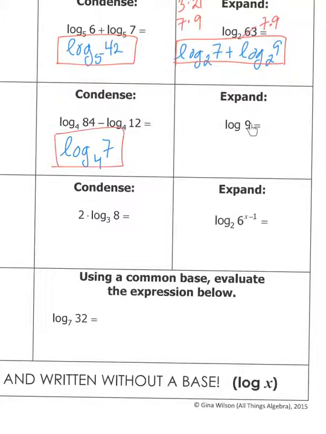And then here you've got to create a quotient, and so there's an infinite number of items that will divide to give you 9. So I'm just going to replace this with 81 divided by 9. It doesn't matter what you choose, so long as you choose a quotient that divides to give you 9. So then I can expand this by doing log of 81 minus log of 9.